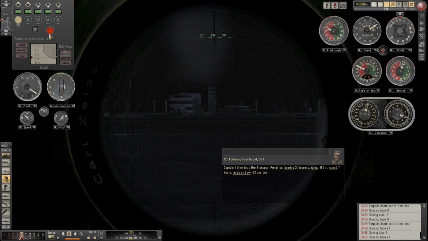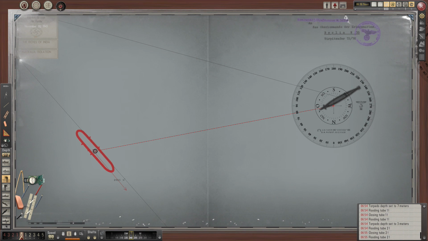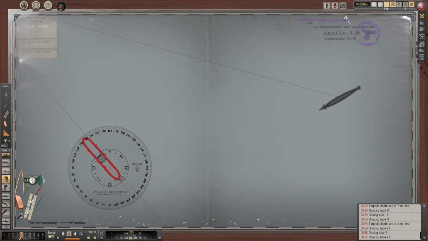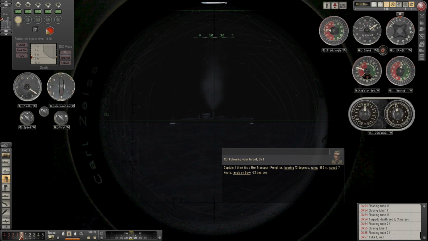Stand by to fire. We've got one more rotation, so let's... Oh my god, we're so close. I haven't fired this close for a long time. 65. 68. Oh, hang on, double check that. 69. 70. Yeah, perfect. That's fine. Right, fire 1. I'll have tube 2 on standby should we need it.